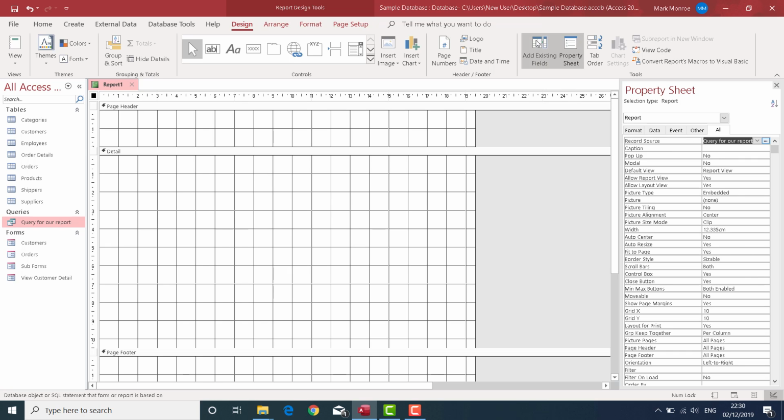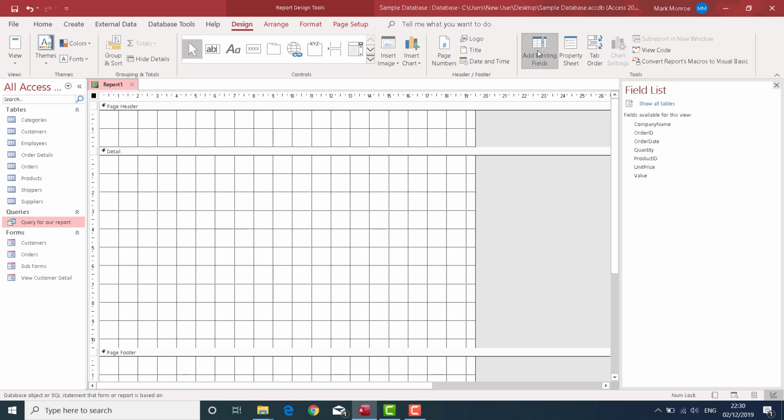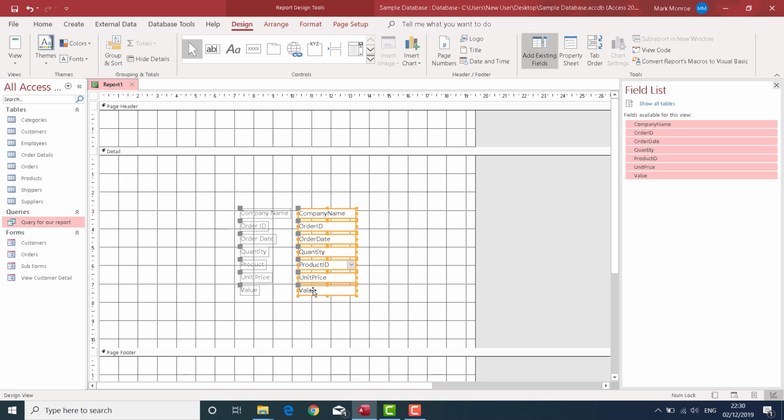We then click on the button Add Existing Fields, and that shows us the fields including the calculated field that we created in the query. We're going to select all of these and drag these into the detail section.